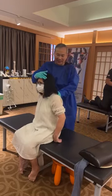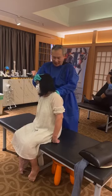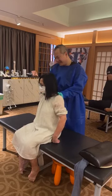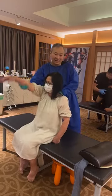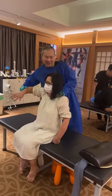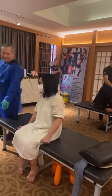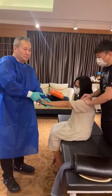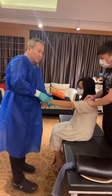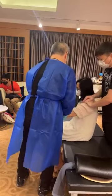Now check on your neck. Neck also not so good. This one stiff. This one no good. That's why affected here. A bit jam here. And rotation here also very stiff. After that, much more better. Stay there for 10 seconds.